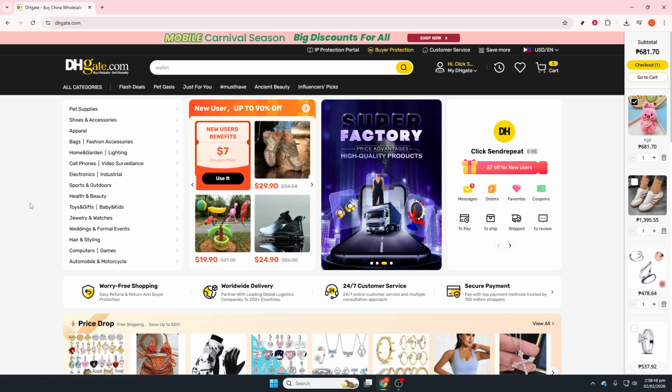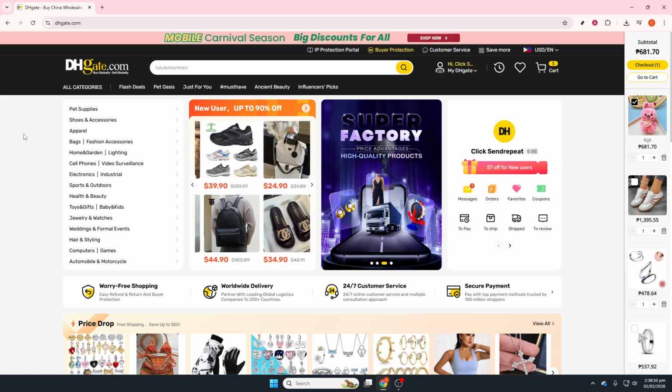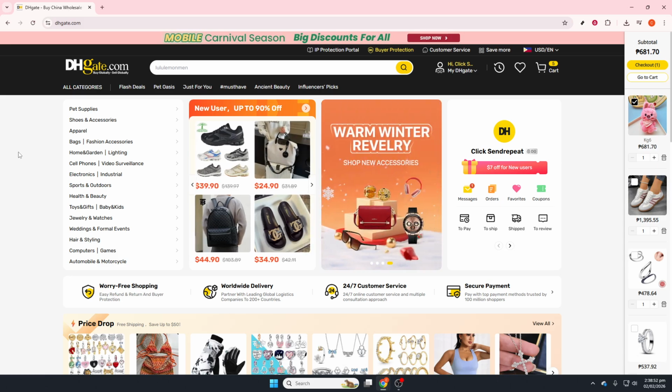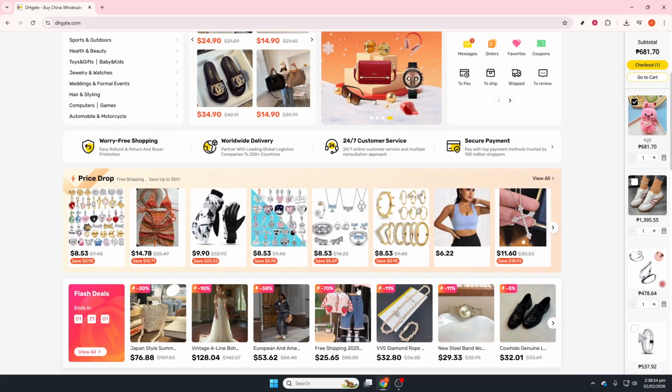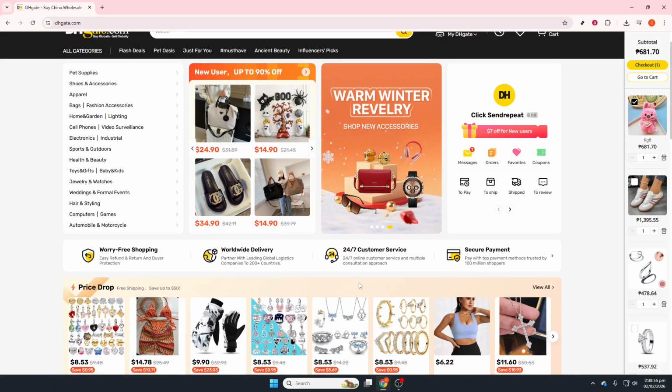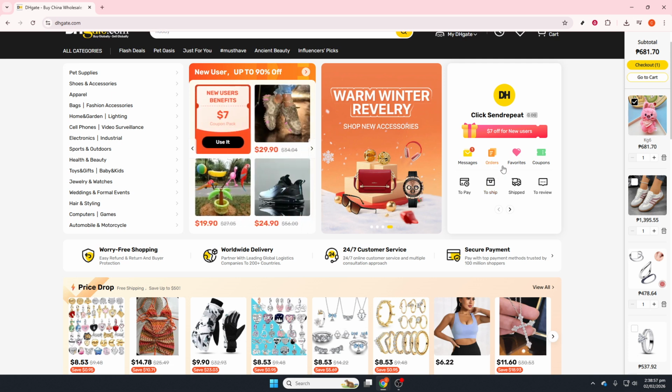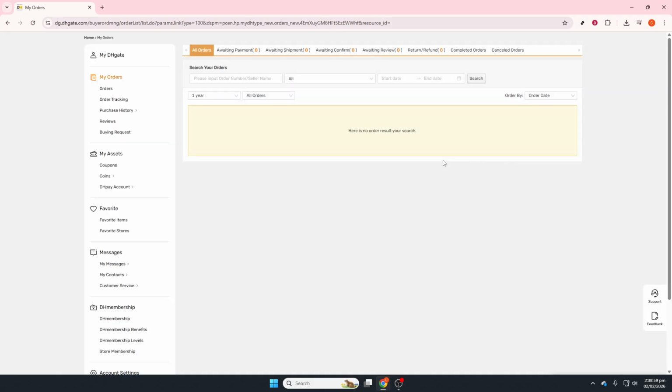Find the order that's giving you trouble and open its order details page. This page is important because it contains the buttons and information you'll need for the dispute process, including shipping updates and timestamps. Look for the option labeled Open Dispute or sometimes After Sales Service. Tap or click it to begin. If you don't see the option, it usually means the order isn't eligible yet or anymore. Double check that your order is still within the buyer protection period and that the current order status allows disputes.